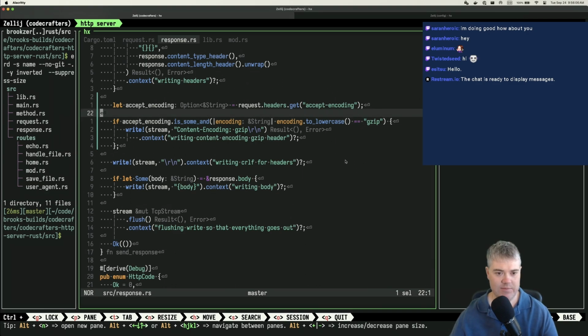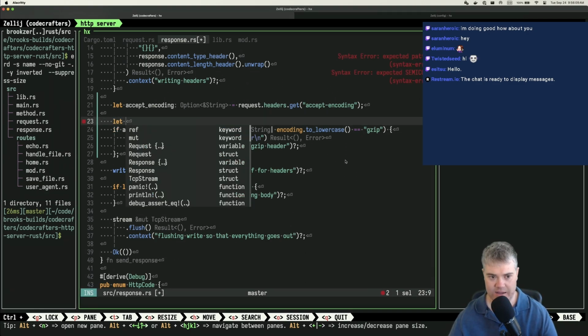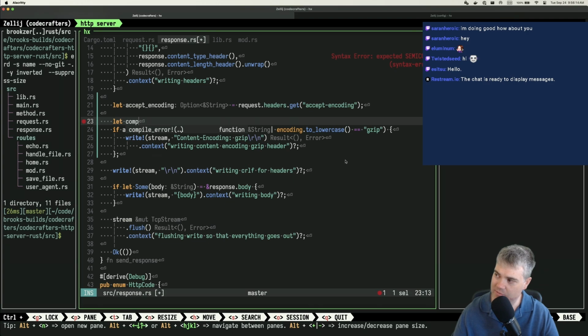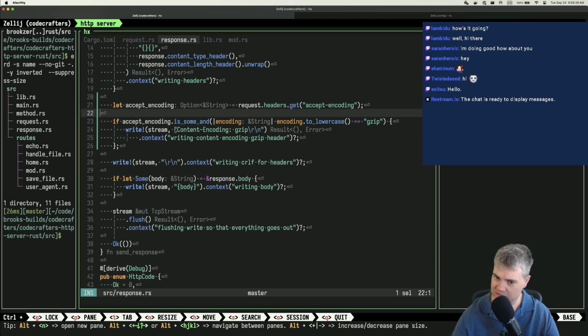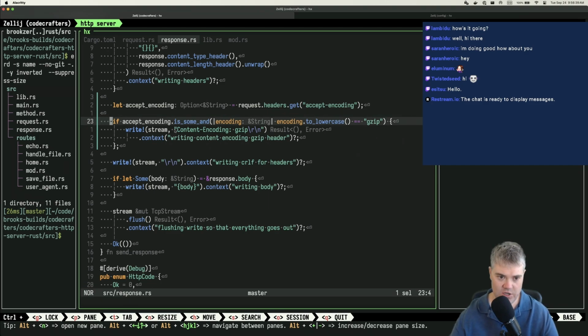Yeah, okay. So what if I did something like this? Like a compression scheme could be an enum, and then I can just check to see if it's one of these. And if it is, return the thing. So I can take an option and map it and return that. Okay. So this would be encoding equals accept encoding. We're going to map. That's only mapping if it's something, right? So we have the encoding in here.